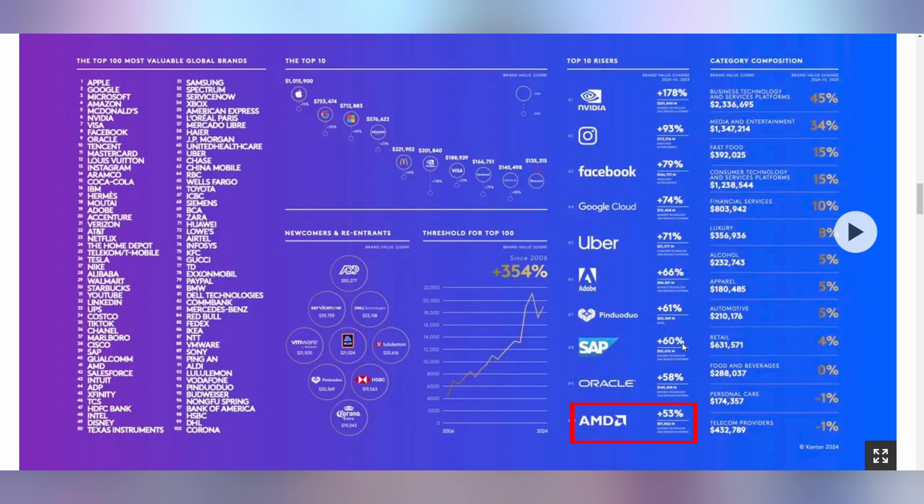AMD is finishing in the top 10 brands that grew over the last year. Obviously with the AI situation, they're becoming more and more well-known. This is honestly a huge shift from how things used to be even 10, 15, 20 years ago. AMD almost bought NVIDIA, and they were going to have Jensen be the CEO because that's what he demanded. AMD was looking at Intel thinking they'd never be able to compete — Intel's marketing budget was greater than AMD's entire R&D. So they looked at joining forces with a GPU company, but Jensen's hubris put them off.